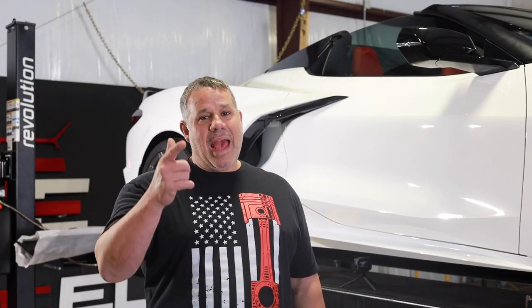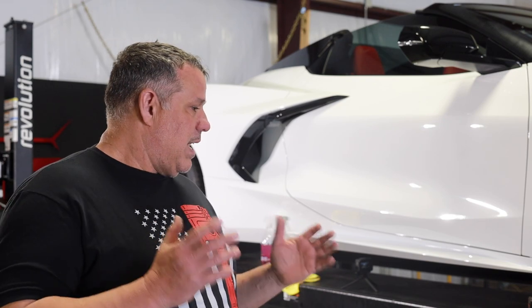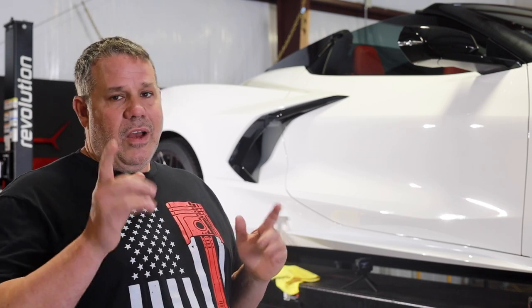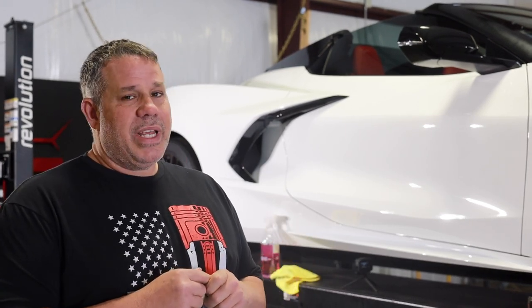We're back. I got lucky today — one of my buddies that owns Ceramic Elite said I could use his lift to get this car up so I'm not laying on my back to put these side skirts on. We're going to walk you through the process. Everything we've used from ACS Composite has been perfect so far, and I believe these parts fit perfect too, but the instructions are a little wonky. So go online, check out the video — that's why I'm making my video, so you can watch and understand how these go on.